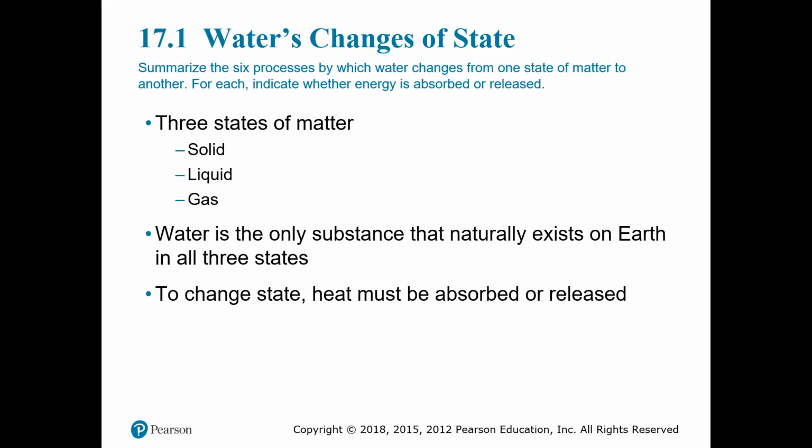What makes these states of matter different is the amount of heat contained within them, and then the arrangement of the water molecules. So ice is composed of water molecules that are very tightly packed towards one another. They are not free to move. They can only kind of vibrate in place. When heat is added, if you have an ice cube and you take it out of the freezer and set it out on your counter, you're essentially adding heat to it. And as that happens, the solid piece of ice starts to melt.